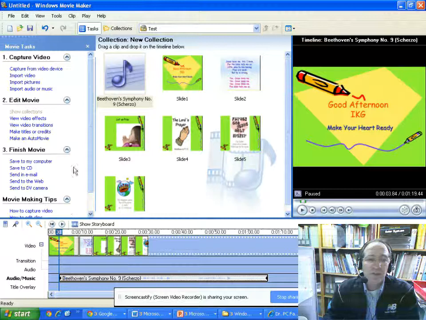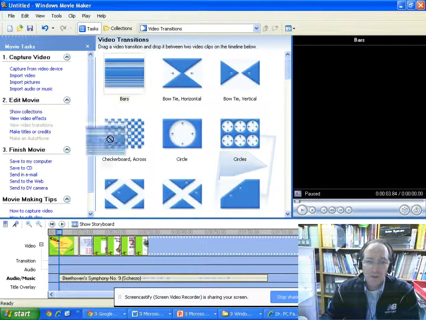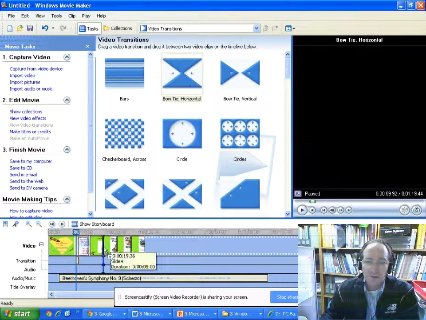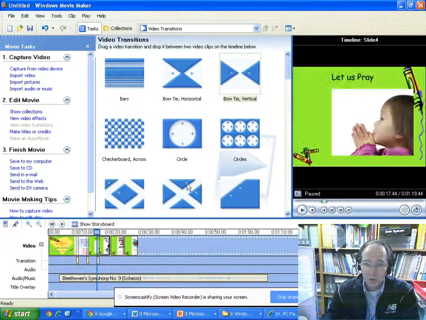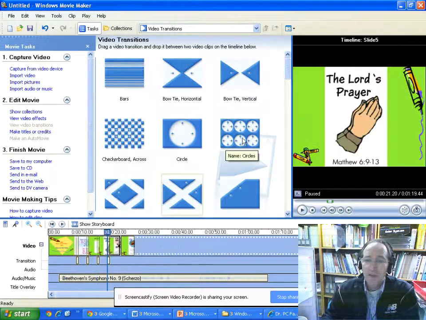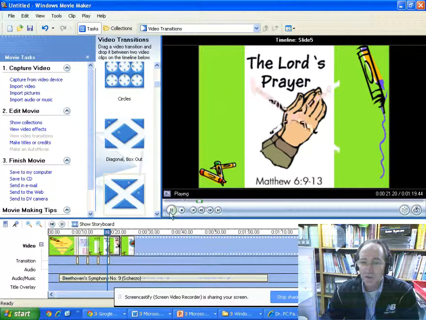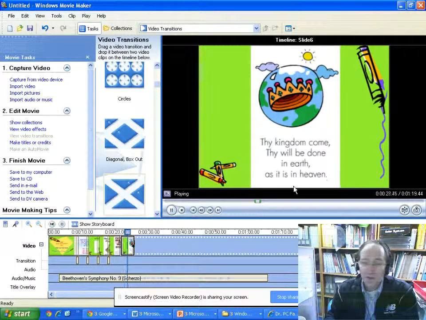Now the other things that you can do, you can add some effects, you can add transitions. So it will transition from one slide to the next. You just drag that and stick it in the middle. You can see that there. Quite easy to do, no problem. And if you want to see how that's all happening, you just make this screen a little bit bigger by dragging your mouse across, and then you can see the time up here. And so that's all quite simple.